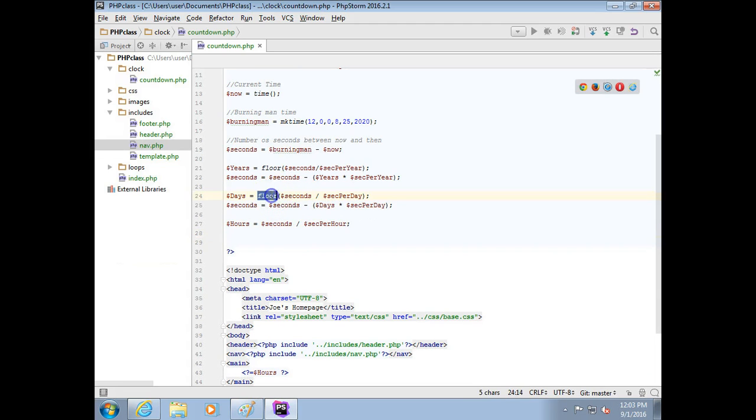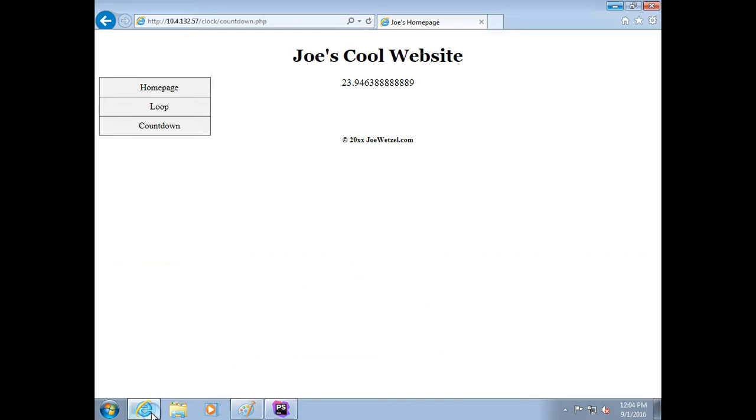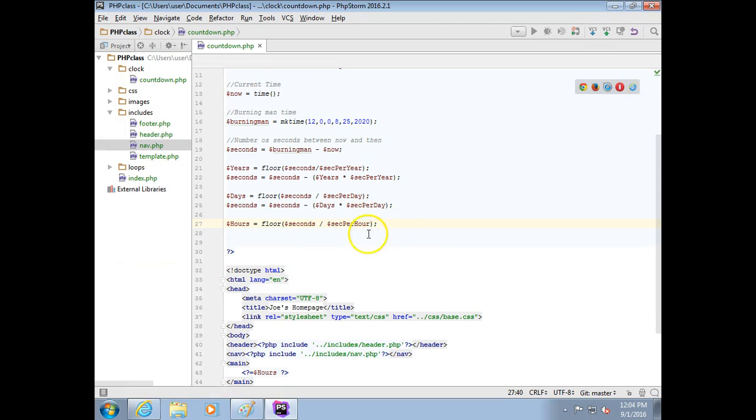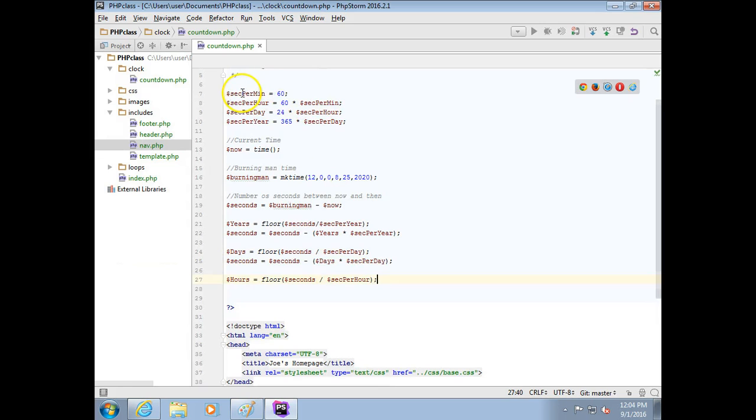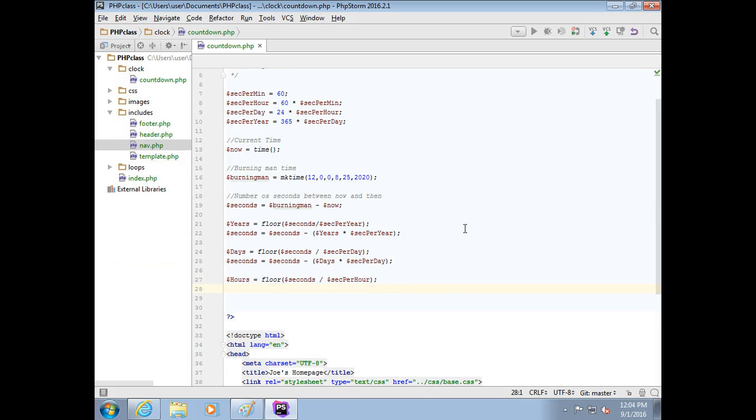I need to floor that again. So I'm rounding it down. So I'm getting rid of the decimal place and the 9. So basically that decimal place, 9 and all of that, is going to end up being my minutes and my seconds, so that decimal place will eventually become minutes and seconds and so on. Okay, so I'm going to remove the hours out of my seconds.